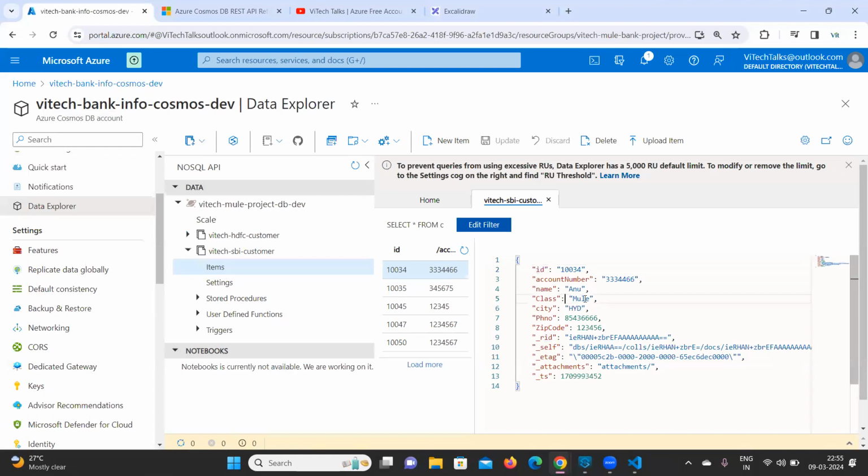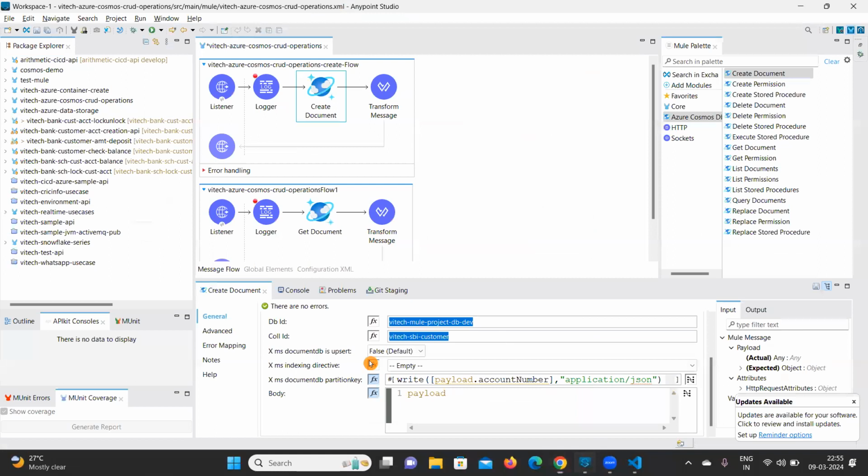Now, this is one of the documents. In order to provide a partition key, the very important thing is that we should not give a string value here.